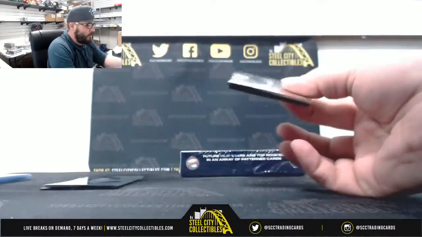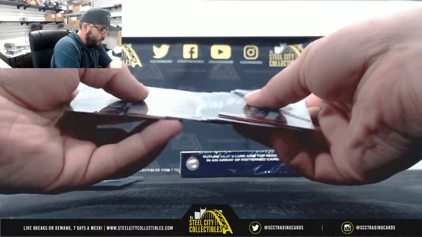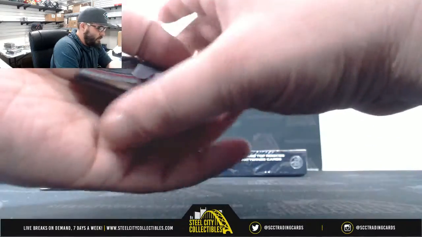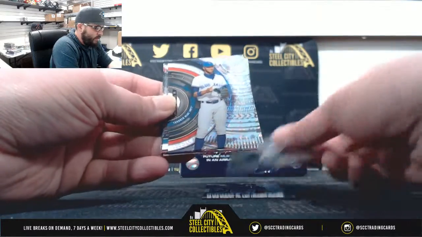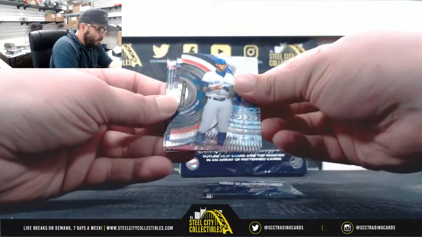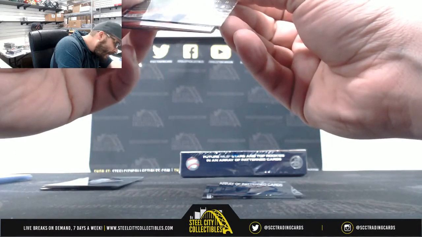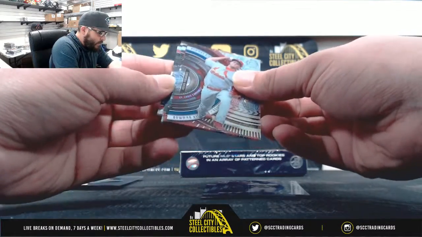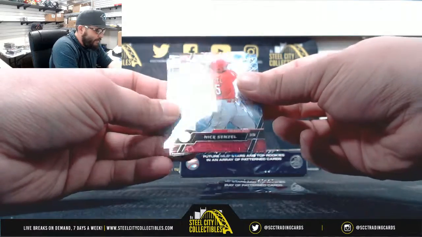Box number two. Got some color in this one. We got Mitch Keller, Eloy Jimenez, out of 199, and that's Luis, I don't even know how to say his name, Luis Gurriel Jr. out of 199. Junior Fernandez. Nick Senzel out of 75.